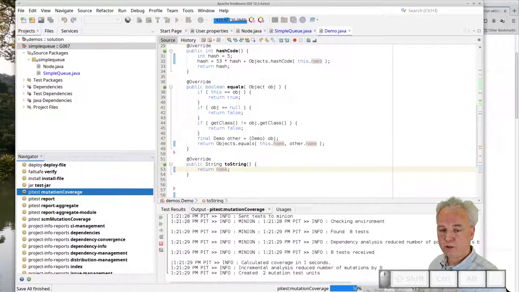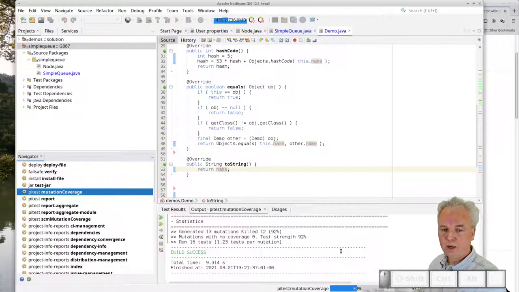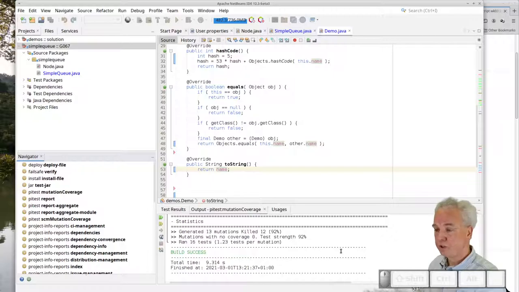And you see that some things are done. It finds 8 tests in this class. It does some mutation coverage. And then it takes a bit of time because what it does, let's see, it generated 13 mutations of your business code. So 13 variants of your business class. Ran the tests on all of these and tried to find if there are any errors. In particular, it wants to see if the test class detects the errors that have been introduced.